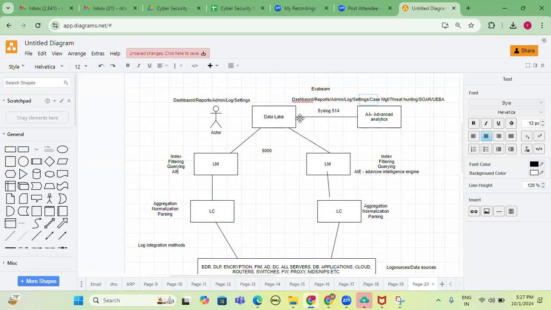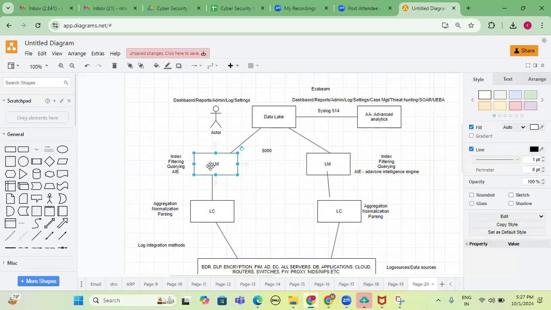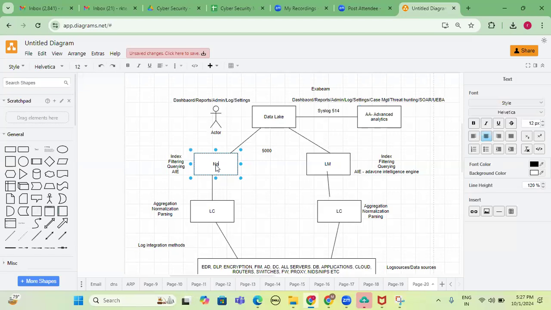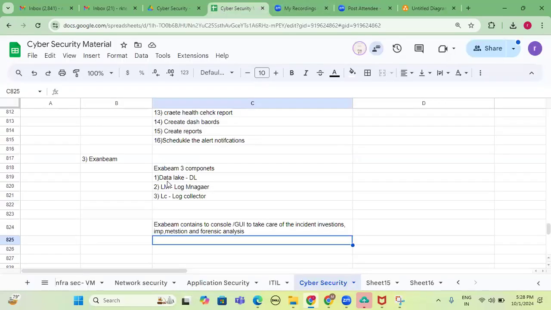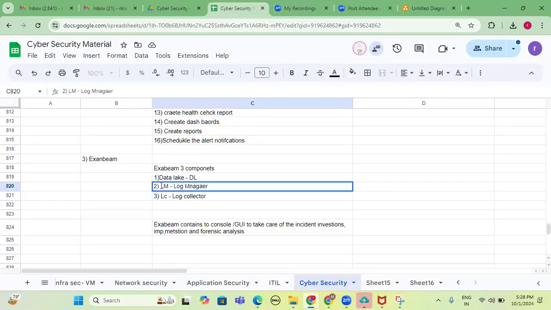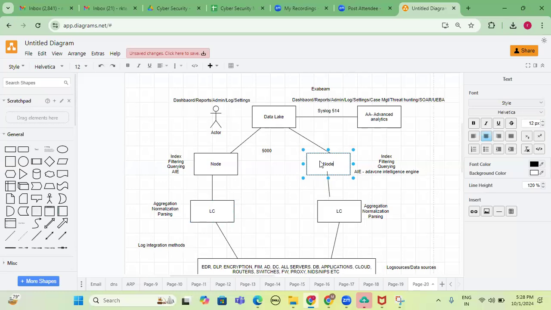Whatever logs we are sending are taken care of by the data lake. This log manager, basically, we can call a node. Instead of log manager, I will keep it as a node. That's better. So I will change this here also. On the Exabeam side, we can call it a node.